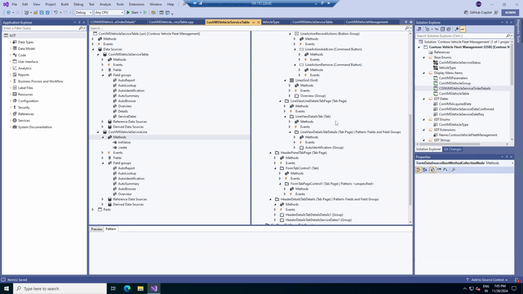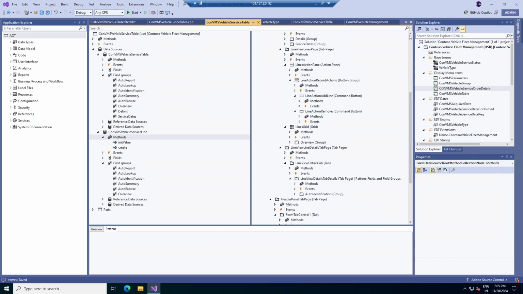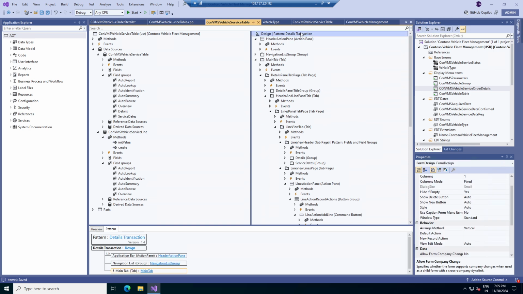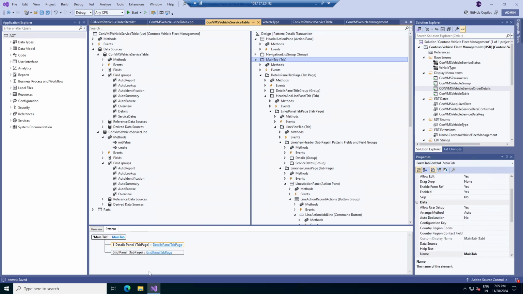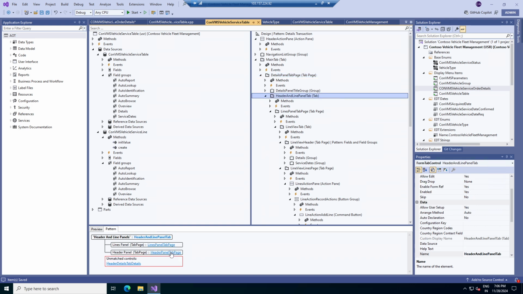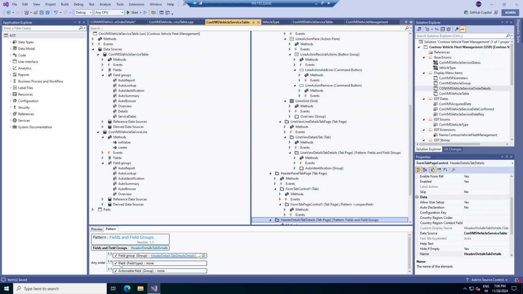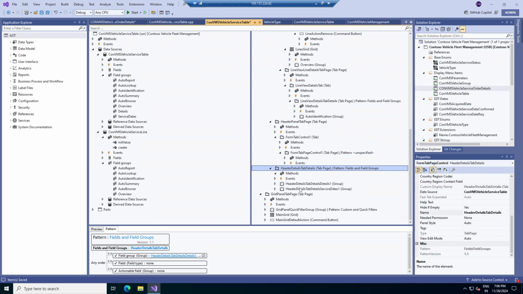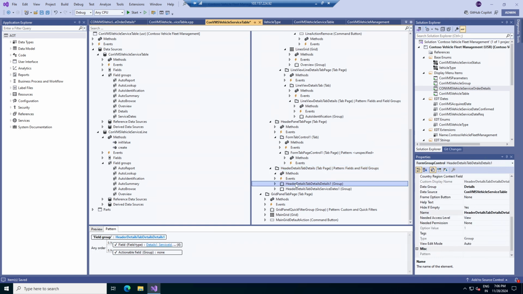Over here, we have the main tab page, details panel tab page, header and lines panel tab page, details. This is missing: unmatched controls. It has some unmatched controls. What are these unmatched controls? Unmatched controls default.